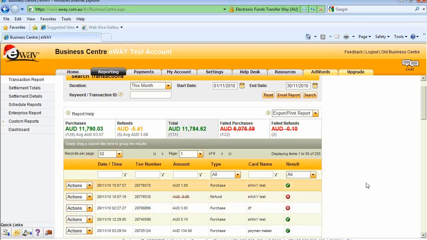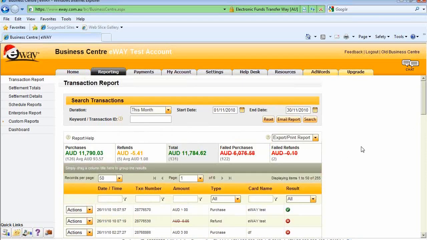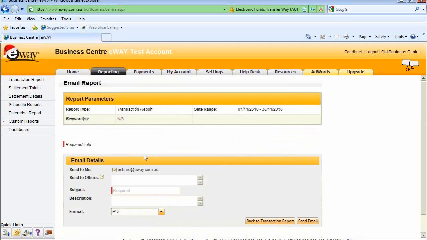So lots of different functionality there, basically giving all the tools you need to support your clients and look at your payments and action further items on them. Now we can also export those reports to both email and also to your machine. So the email report button up here will send an email to your email by default, but you might also want to send it to maybe your accounts person for them to have a look at.